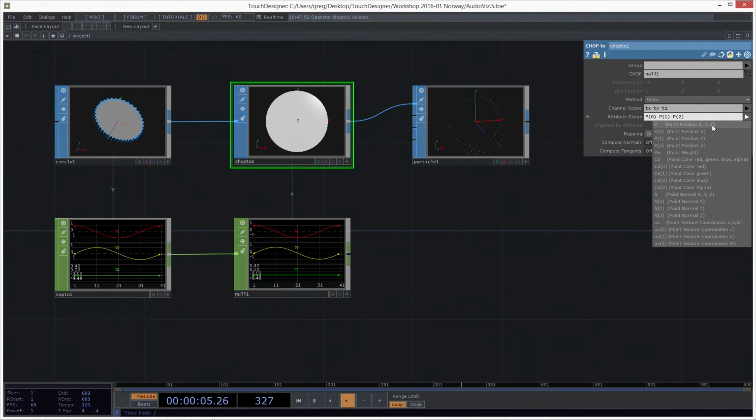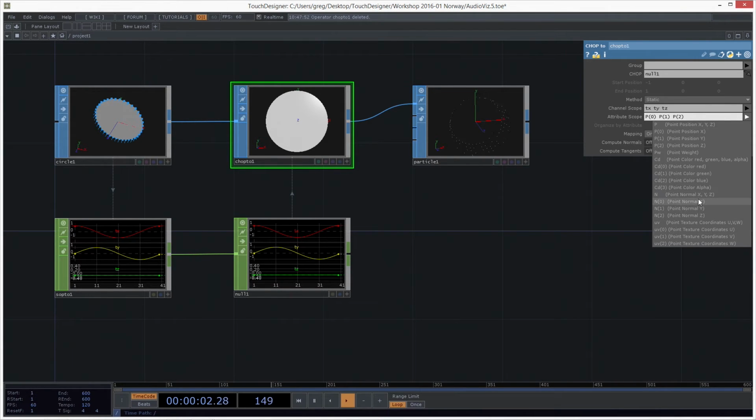So basically, right now it's not doing anything. Every point in my circle that goes into the chop2 is assigned exactly the position that it already has. So nothing is happening. The point position of the circle is converted into a sub2 chop. So I have the x position of each point and the y position and the z position of each point represented as channel data. Now I'm feeding it back into the chop2 into the point position, so nothing is happening.